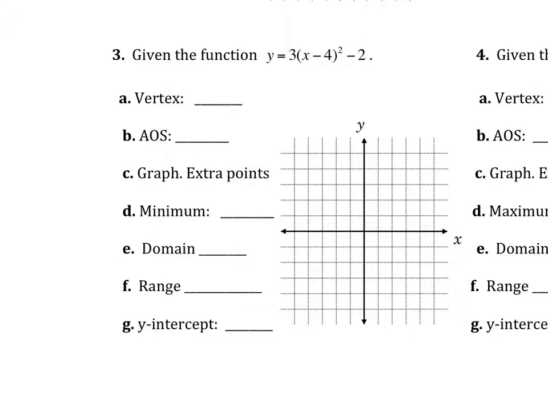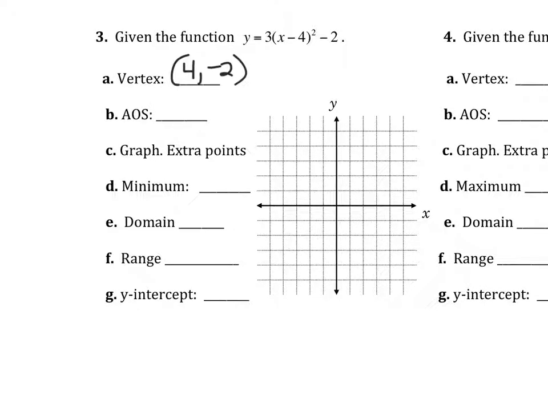First of all, let's go ahead and find the vertex. The vertex of this is going to be, if you want to think of it as a shift, you're starting at 0, 0, and you go 4 to the right and 2 down. So that would be +4, -2. Okay? So let's go over here. Let's go to +4, -2. There's my vertex. The axis of symmetry is going to be the vertical line that goes through the vertex. It goes through that point. So that would be the line x equals, what does x equal here? 4. And please don't just write 4. You have to write x equals 4. It's a vertical line. Okay?